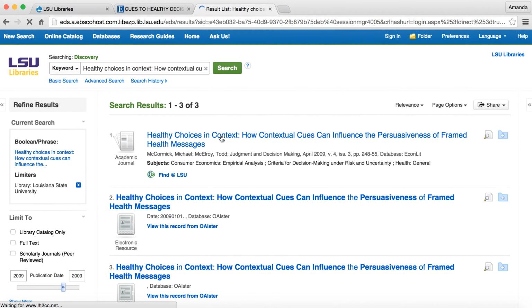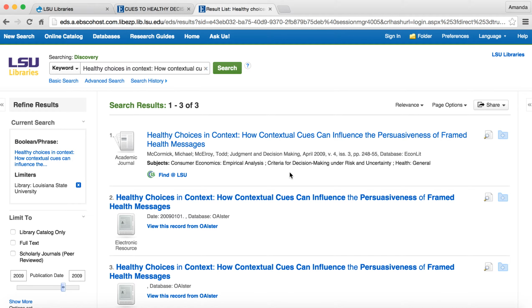So it looks like the article I'm looking for came first, but I always want to double check. So I'll look at the author, the journal title matches, the year matches. So this does look like what I'm looking for, but it's good to double check since many times there are materials that have the same or very similar titles.